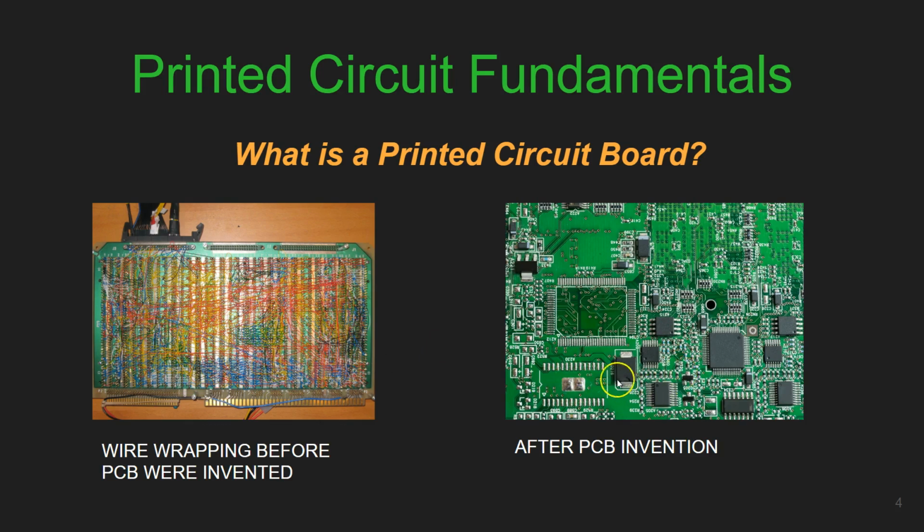Whereas on the right side, when you see this picture, this shows the PCB. This is one of the PCB circuit, and this might have come up after the invention of the PCB. So this circuit shows that with the advancement in the electronics field, the size and the cost of these electronics components began to decrease. Electronics became more prevalent in consumers' goods, and the pressure to reduce the size and manufacturing cost of electronic products basically drove manufacturers to look for better solutions. And that's how these PCBs were born.